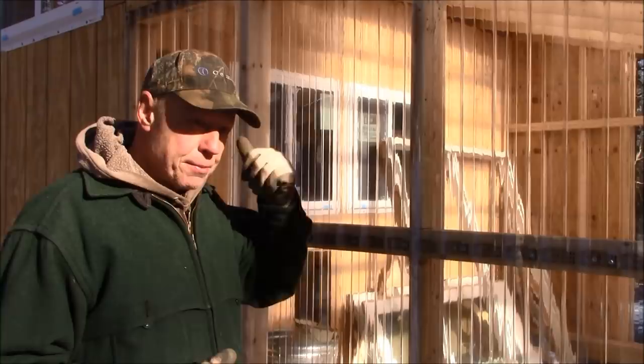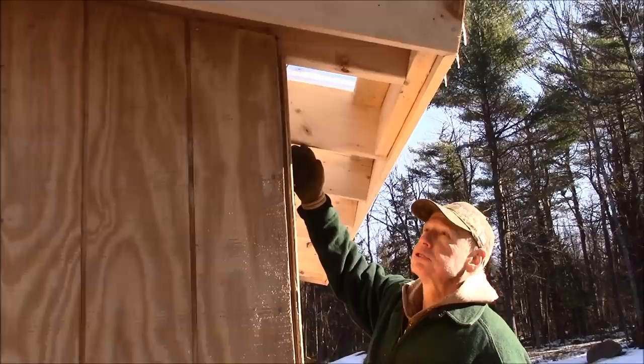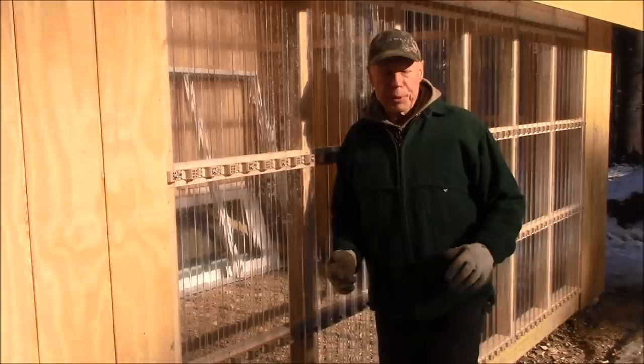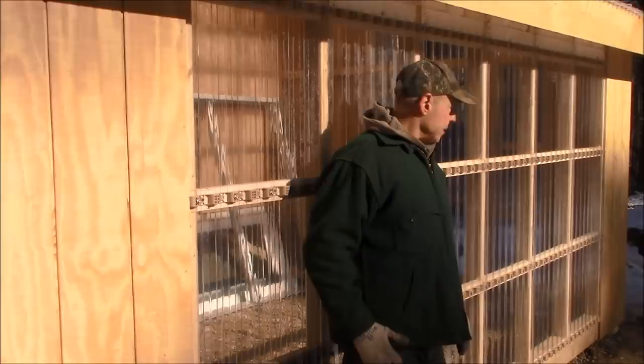I still gotta enclose my soffits here to keep the cold air from going up in there. But this is pretty good. I like it. Right now, the sun is pretty low in the sky, but in a few more months, we'll be right up there. This will be in full sun all day long. Really looking forward to putting it into action.